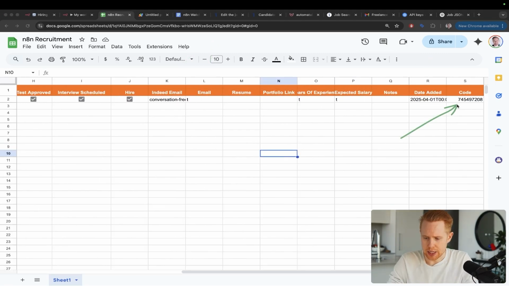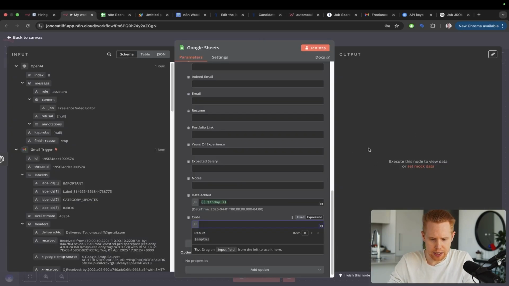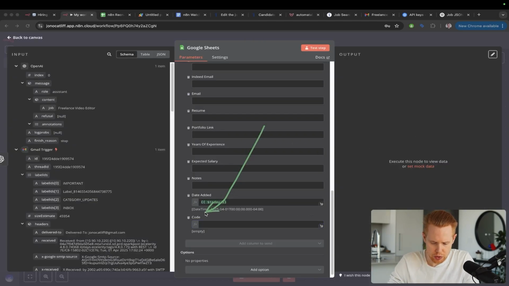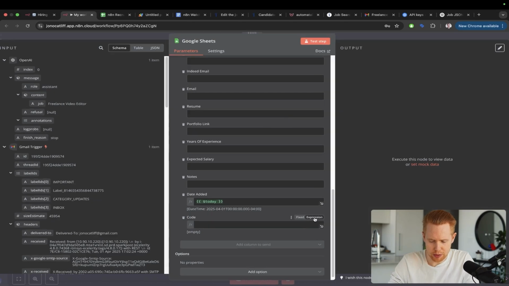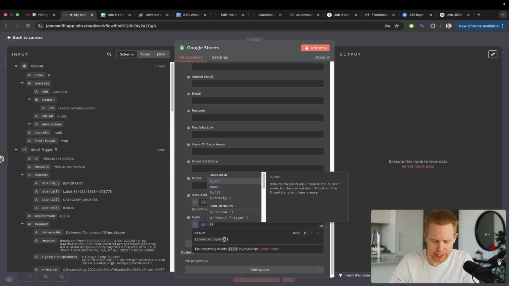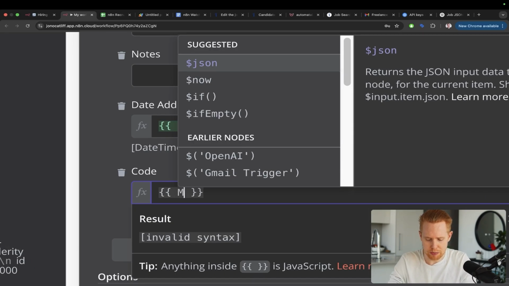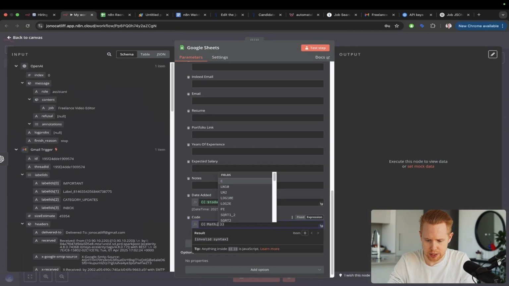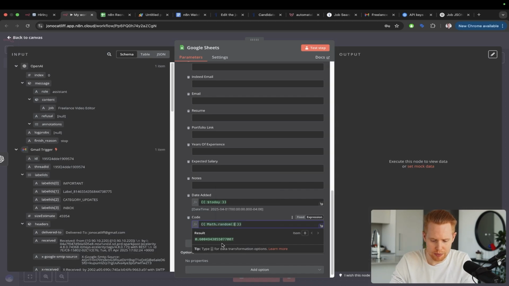So let's go ahead and create this number. In our particular Google Sheet here, in the code section, I'm going to flip this over to expression down here, and I'm going to create a custom variable. Essentially, this is going to be math.random, and it's going to create a random number for us.